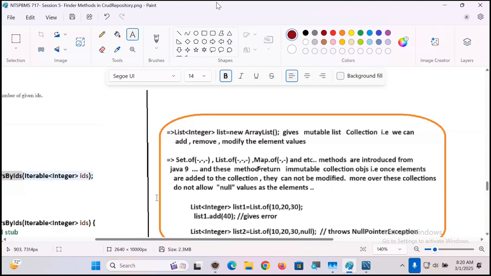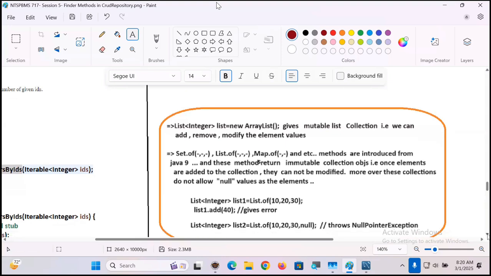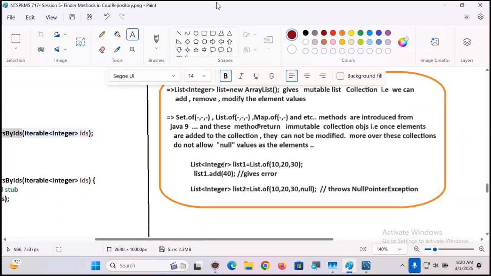Moreover, these collections do not allow null values as elements. For example, List<Integer> list1 = List.of(10, 20, 30); list1.add(40) fails, and List<Integer> list2 with add null throws NullPointerException.